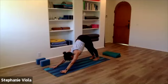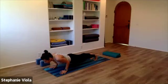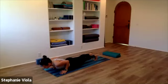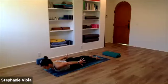Then you'll glide forward to plank pose. Lie all the way down on your stomach. Slowly set yourself down. Tops of the feet come down to the mat. Reach the arms back behind you as you press into the tops of the feet.